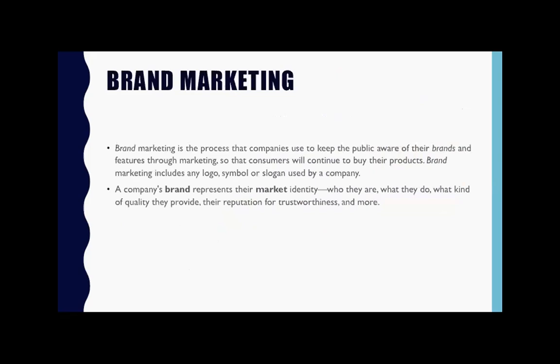So those are some strategies. Brand marketing is the process that companies use to keep the public aware of their brands and features through marketing, so that consumers will continue to buy their products. Brand marketing includes any logo, symbol, or slogan used by a company. A company's brand represents their market identity: who they are, what they do, what kind of quality they provide, and their reputation for trustworthiness and more. So it's the process that companies use.